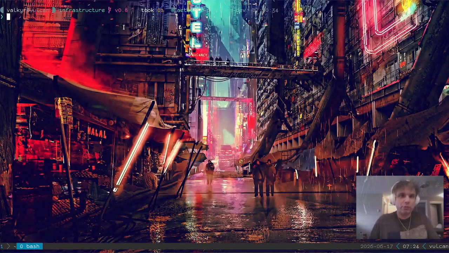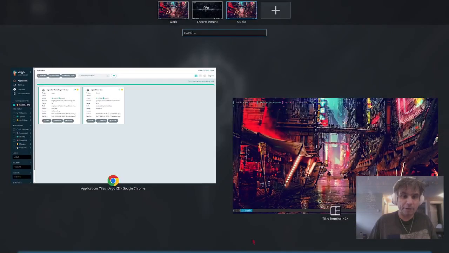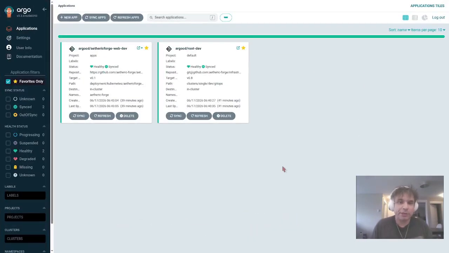From a CI/CD perspective as well, GitOps will do you a lot of good for integrating an infrastructure review process into your workflows. So let's go to the browser here for a second, and I'll show you what's currently running on it. We're using ArgoCD as our continuous deployment slash GitOps program.